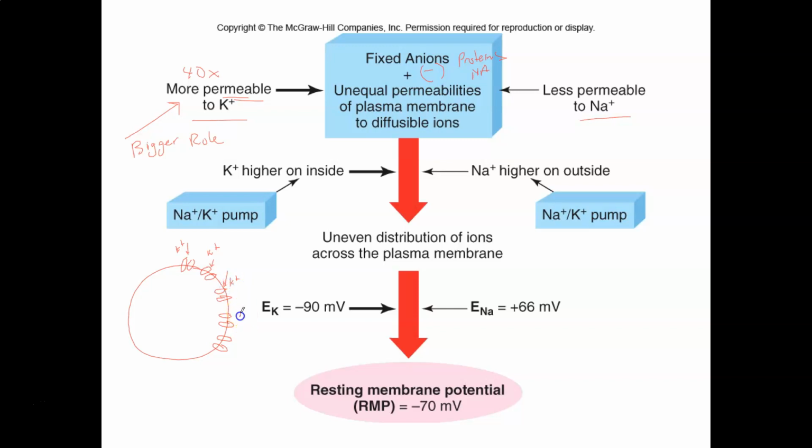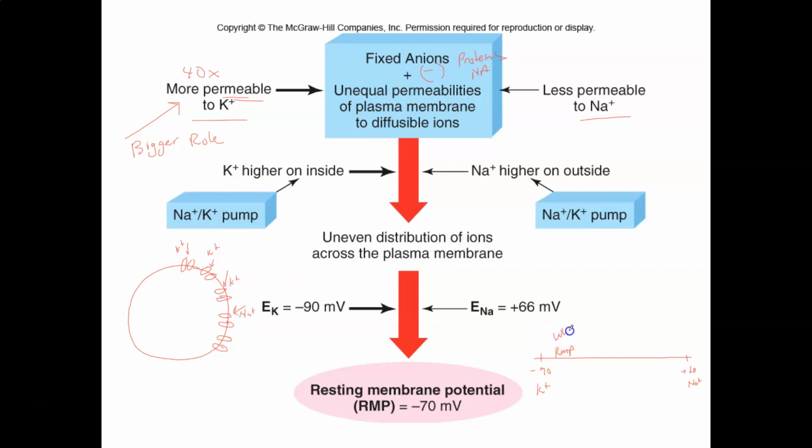And then every once in a while you'll have a sodium. Okay? So cells are just inherently more permeable to potassium than they are to sodium. And so that's also why when you look at where resting membrane potentials fall, negative 90 being the bookend because that's potassium's rest or equilibrium potential, and positive 60 being the bookend for sodium, you notice that resting membrane potentials fall closer to potassium's equilibrium.